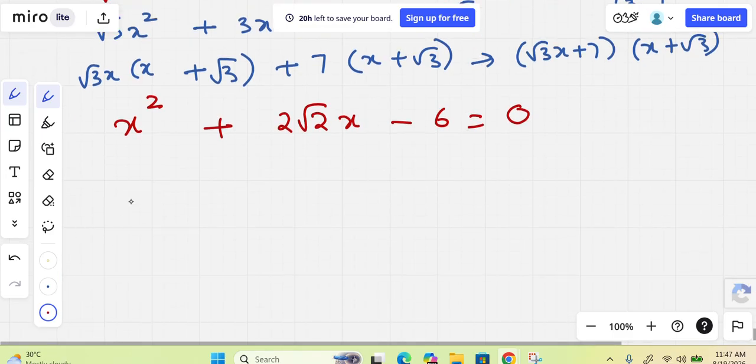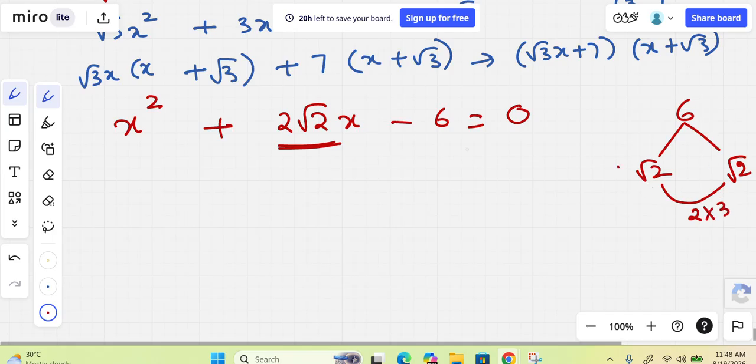Now the second one, here it is coming in the middle. So what is the challenge here? Here you're finding the factors of 6. But remember, to do plus and minus, root 2 should be at both the ends. Is that correct? And when you multiply, you should get 6 also. So root 2 into root 2 is already 2. 2 into what is 6? 2 into 3 is 6. So I can give 3 to one of them.